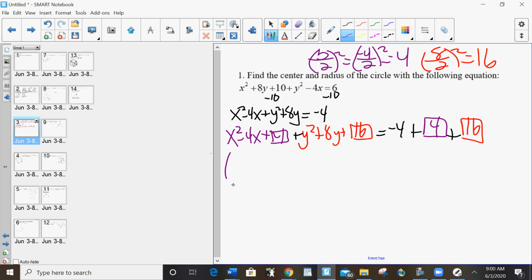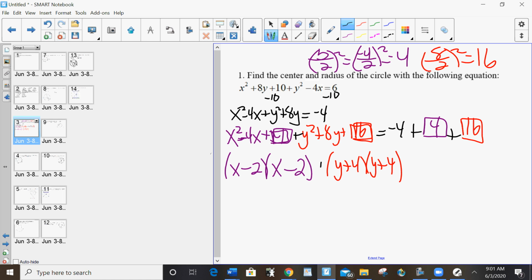Next step is to factor. It's always the same factor written twice. Whatever the first sign is, that's my sign for both. So it's x minus, x minus. And it's always the square root of that value, which in this case is 2. For the red, for the y's, they're both plus. And the square root of 16 is 4. Bring everything else down. Combine my right-hand side. The negative 4 and positive 4 happen to cancel in this case. Then I rewrite as a binomial squared, x minus 2 squared, y plus 4 squared.